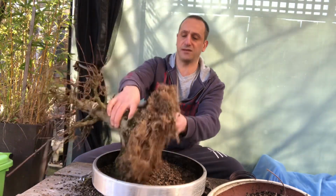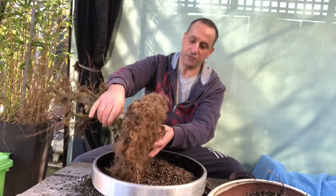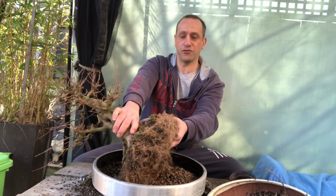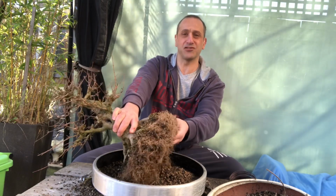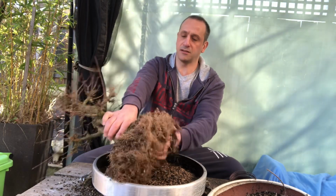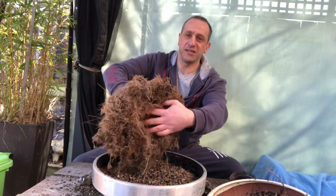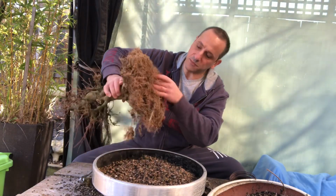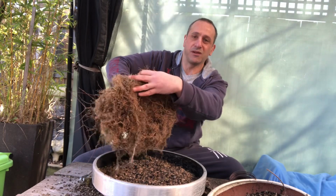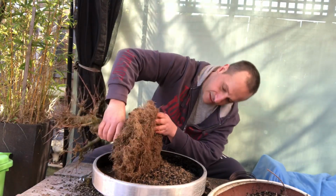I'm just going to get through this. The soil I recycle, I wash all the fines out of it, and I use it for growing on other trees, like stock trees. So it's not too bad. Pretty good, bushy, with a nice big empty bit in the base there, which is really good. You can see that quite clearly, nice and open, nice and big there, quite good.